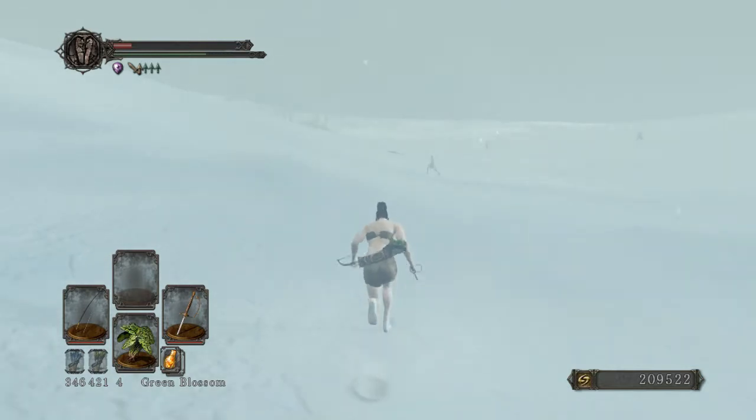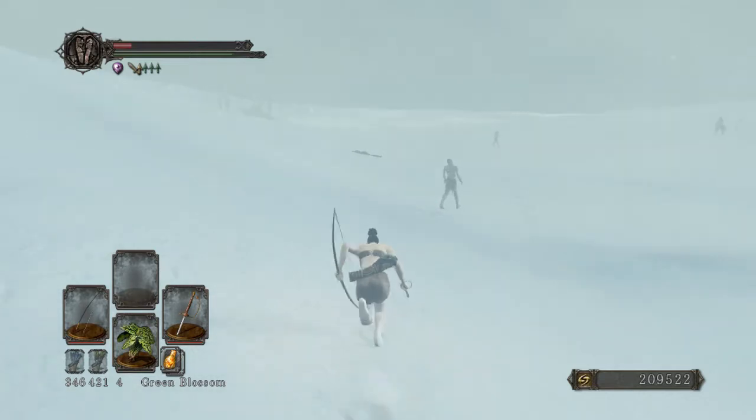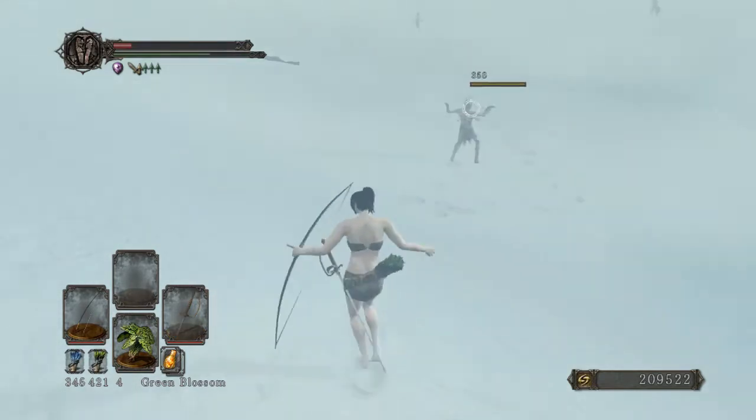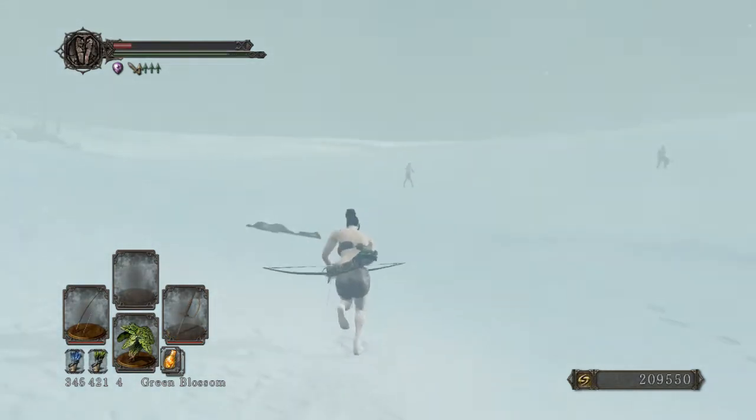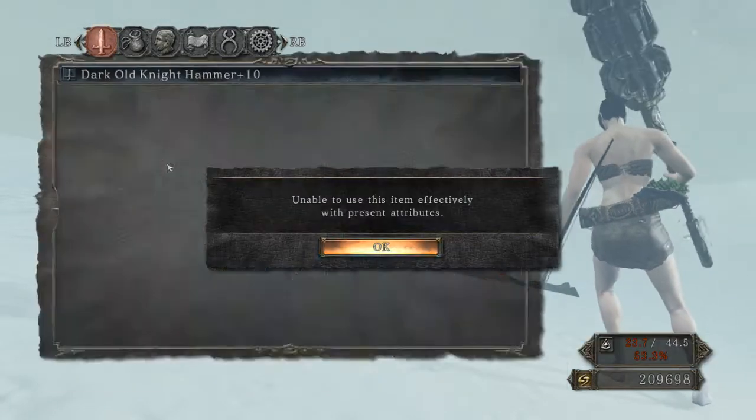So where are the hollows? One is in our way. The other looks like he's not. I'll shoot him anyway to be sure. And then ready to hammer.